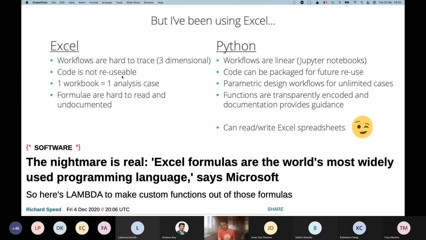And then when you generate your analyses, often one workbook will correspond to one analysis case. So your automation possibilities are limited, at least if you want to keep your spreadsheets clear and easy to read. The Excel formulae, personally, I don't really like how Excel formulae are written.